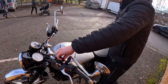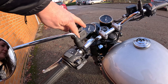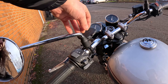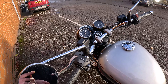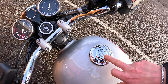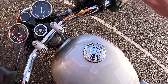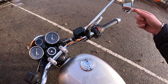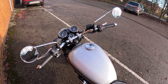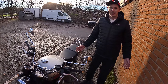It even comes with a USB point on the front of the bike as well - you've got a USB-C and a traditional USB charging point, which is obviously very good to have on a bike like this. It comes prepared and ready for use. I love that tank fuel cap as well, that's really nice. The finish of the mirrors is really nice. I don't think they're overly big but I think they're going to be absolutely ideal for the job they're designed for. Overall, the fit and finish of the bike is really, really nice.